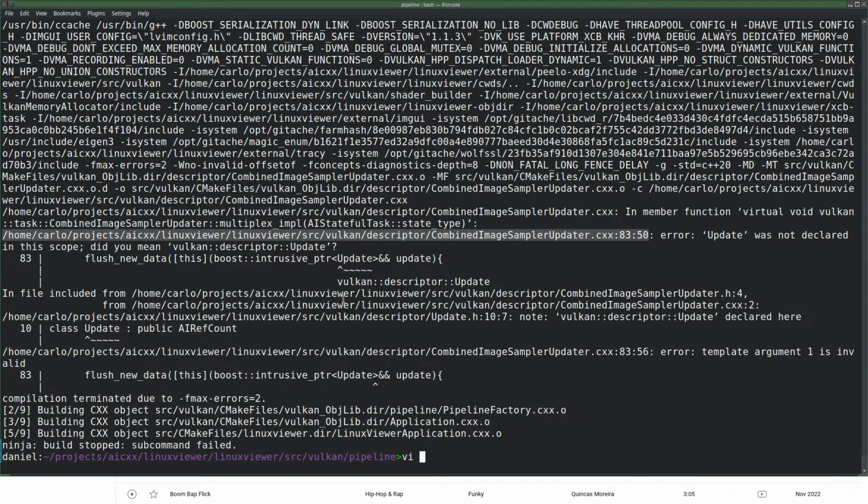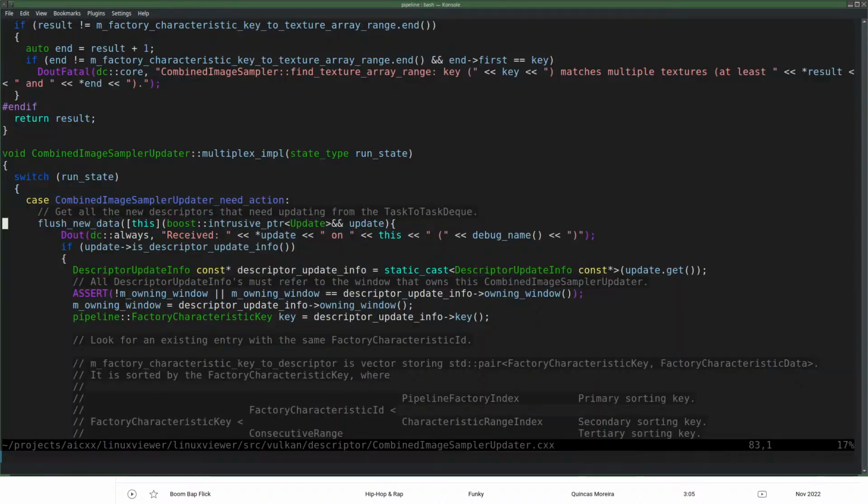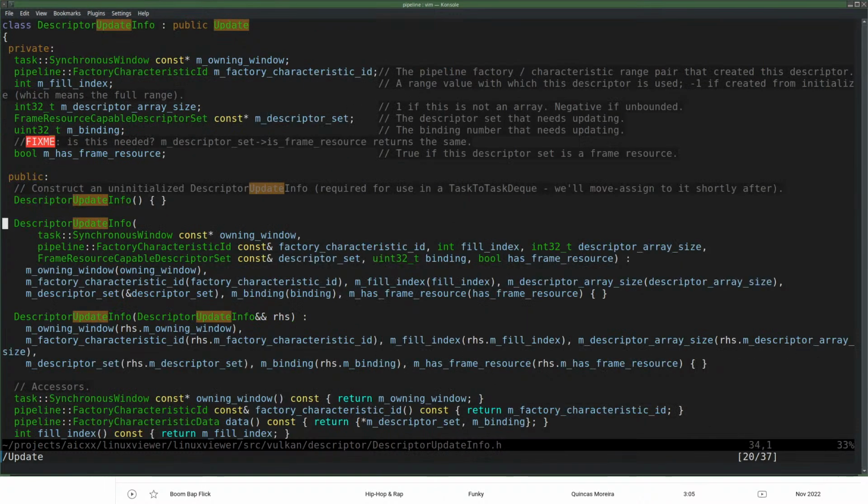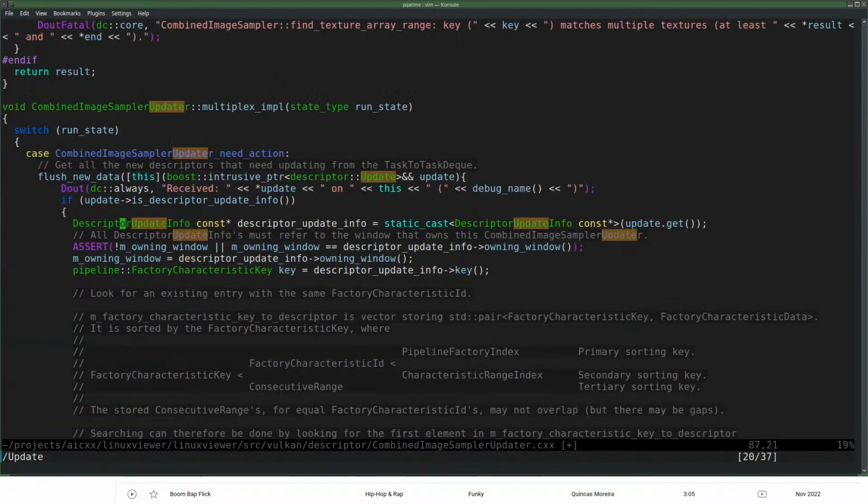Update was not declared. Now it says, did you mean, because it does know about descriptor update. Because now we are in task, and no longer in descriptor. So you have to put descriptor in front of everything that needs it. That would be this one as well, I guess.